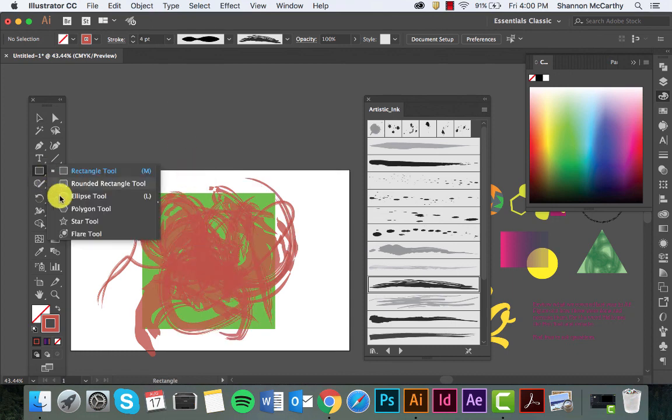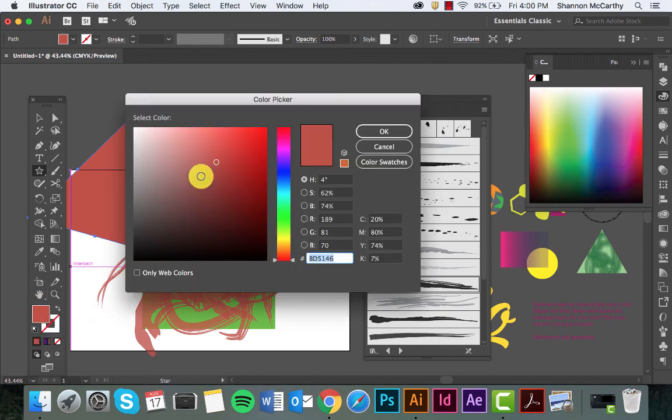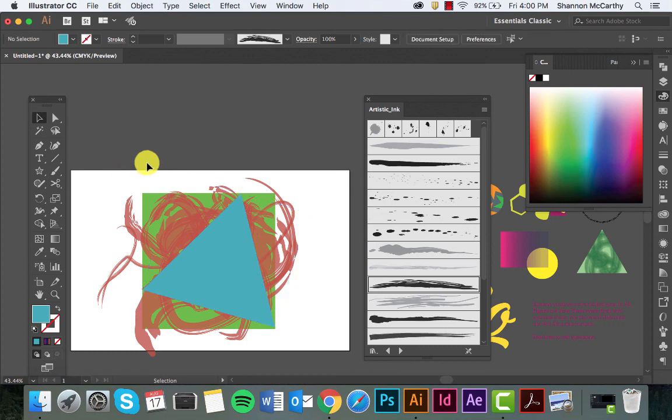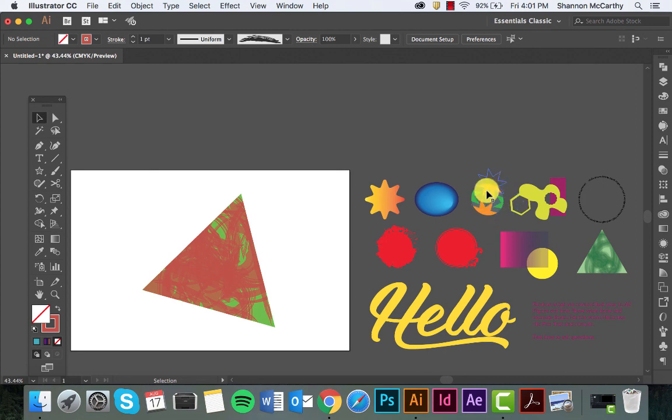And then let's say I want to put it in a triangle like I have over there in my example. We're going to go to the star, and I'm going to go on my down arrow key and make that a nice triangle. We're going to fill in that triangle with another color so we can all see the separation. Then maybe this is the funky sort of feel I want. So I'm going to come up here, make sure everything's selected, and then do Command 7. There we go. And I forgot one, but that's okay. And so that's how we do this version with working with shapes, and then this with working with brushes.